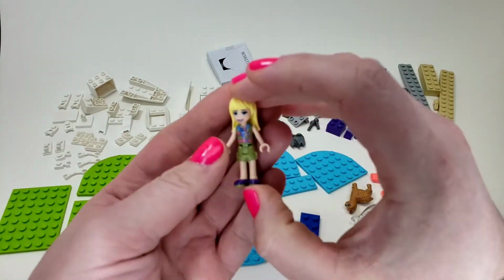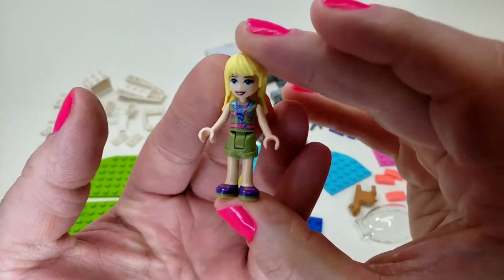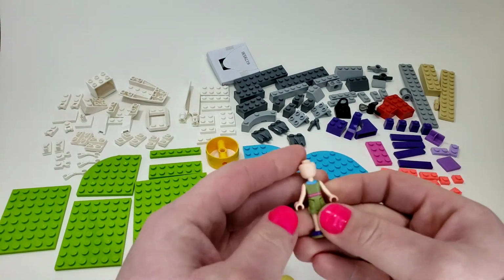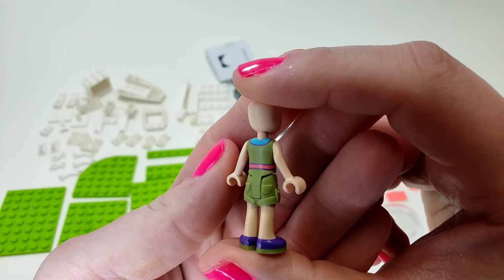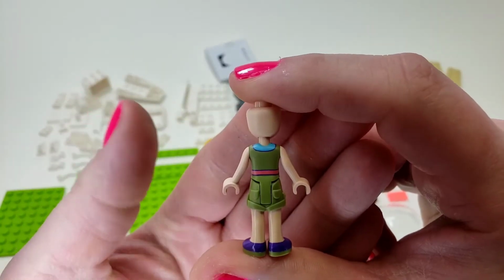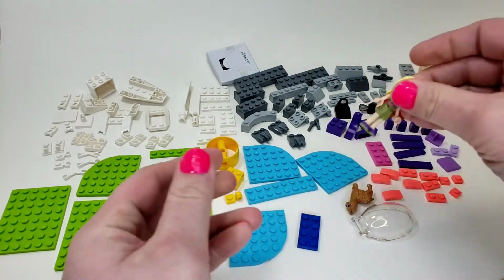Let's take a look at our figure in this bag. So here we have Stephanie, and again, like many of the other sets, very nice print there. Love the shoes, the like Converse type look. Wish there was a little more emotion. Instead of smiling, they are trying to rescue animals. Probably the plainest back print, but it's nice that it does come along as the print showing a shirt, because shirts do exist in the back of figures. And then cargo shorts there, which is a little bit different. I think most of the other ones have skirts.